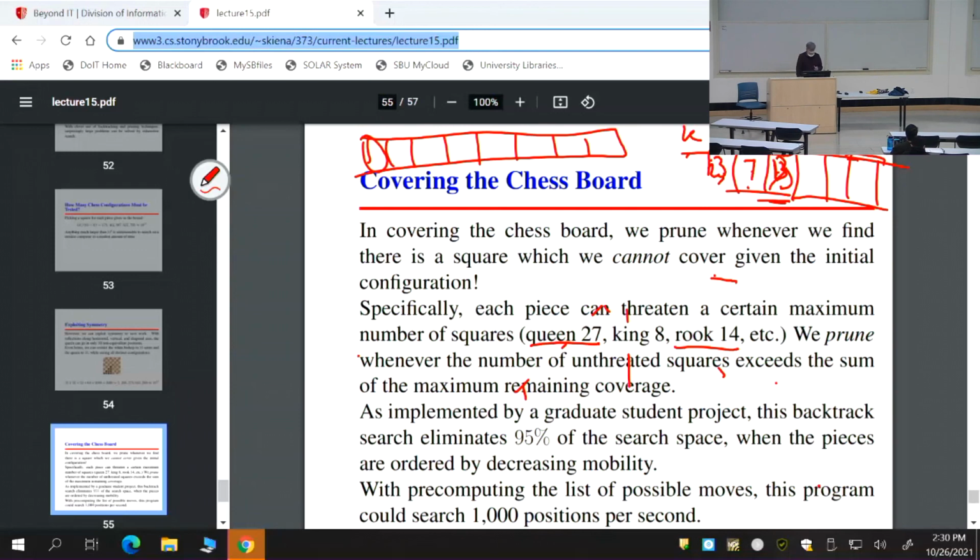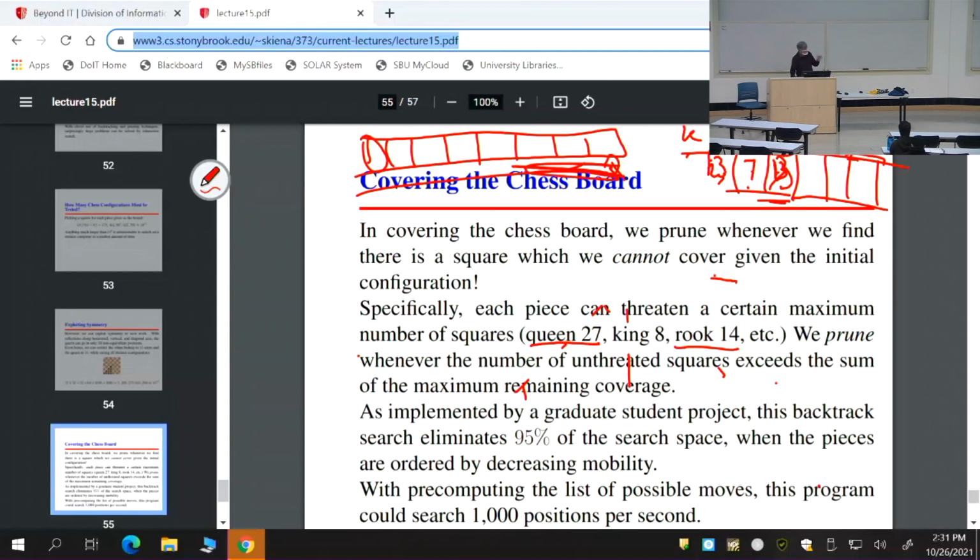possible. If my last piece was a queen, I would say, hey, there's a chance that my queen could cover 27 squares. Okay? It's pretty hard for you to put down 7 pieces and still have 27 squares to remain. If the last pieces I'm putting down are my weakest ones, I'm more likely to get a pruning.